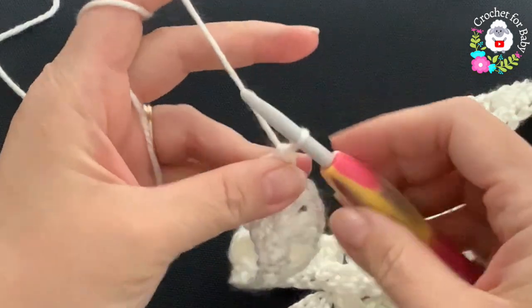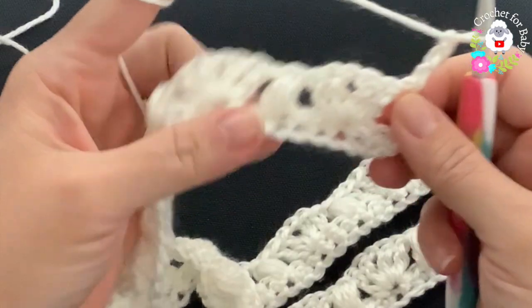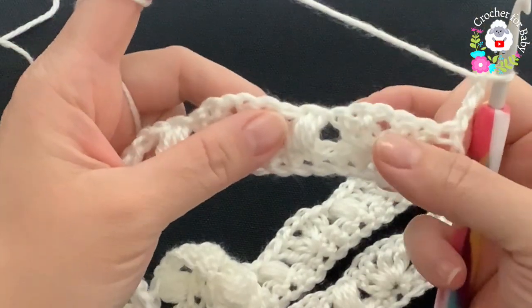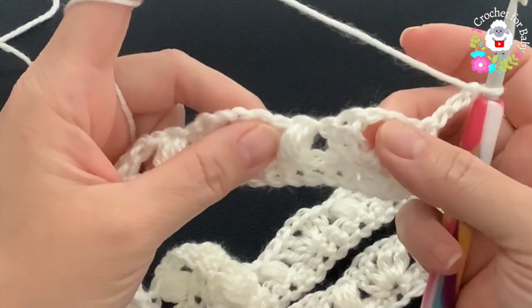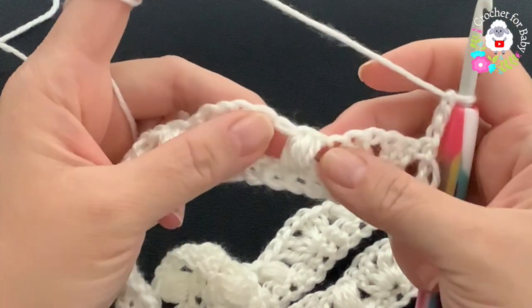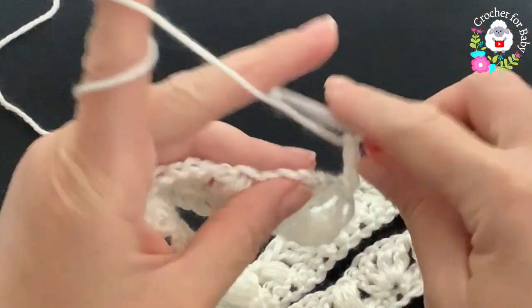Now for the second row, you're going to chain three and turn. Now in this row, we're going to do the same thing. We're going to make fans and puff stitches. The puff stitches are going to go into the chain one space of the fans, and the fans are going to go on top of the puff stitches. So let me show you.